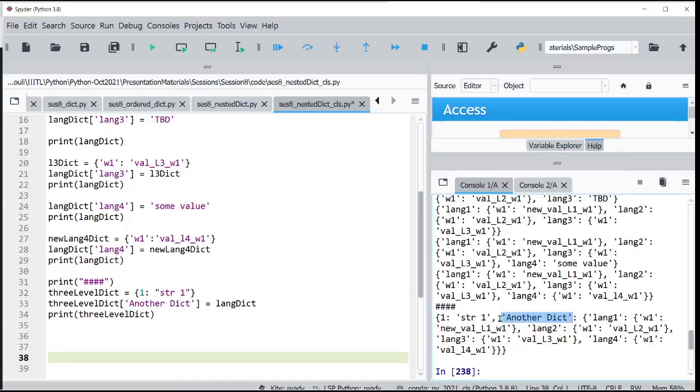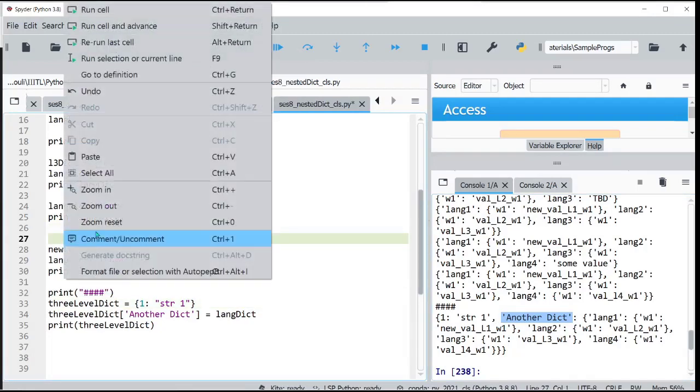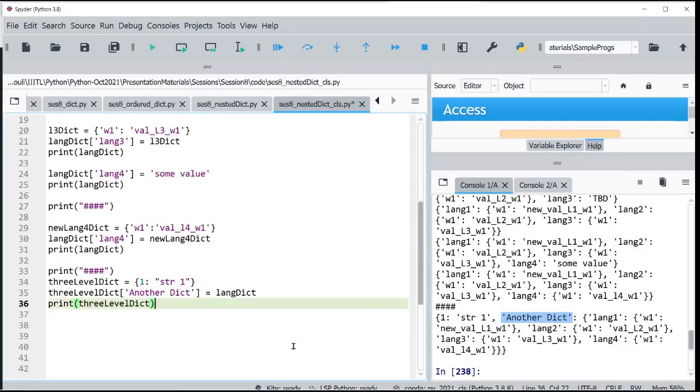So let me see one. Where is the previous one? Okay, I have added the whole language dictionary into this.